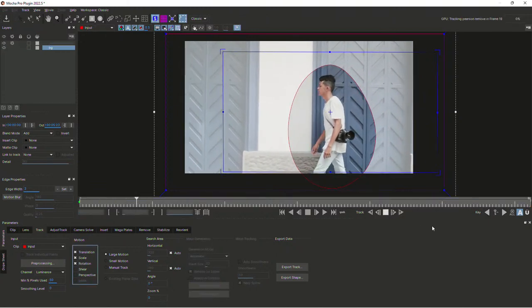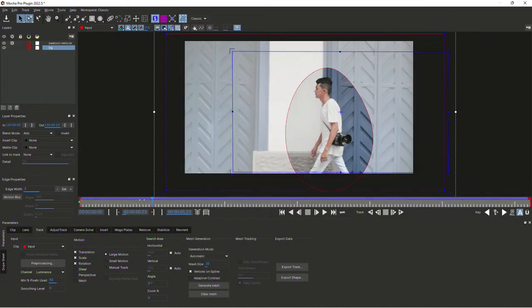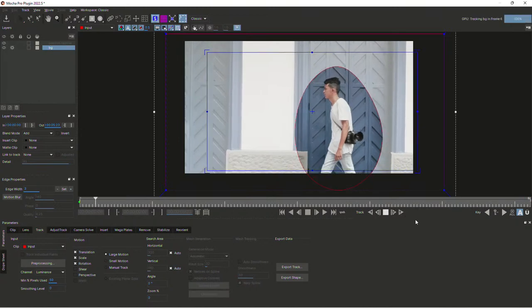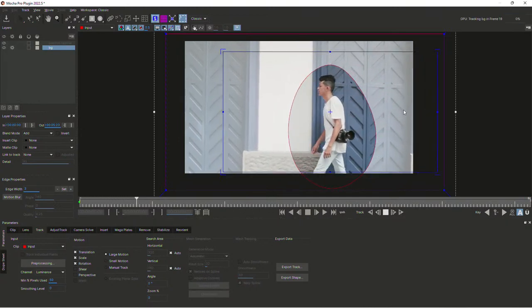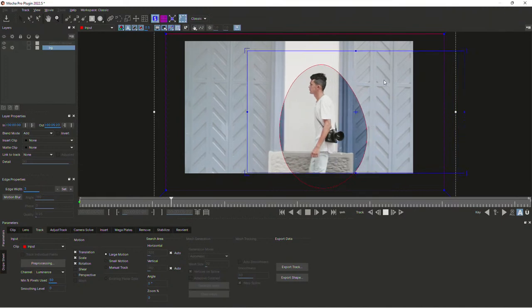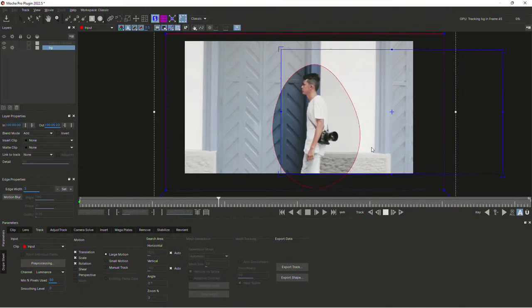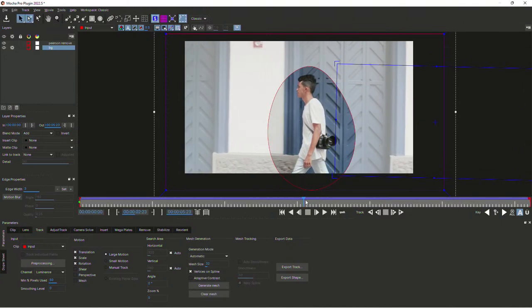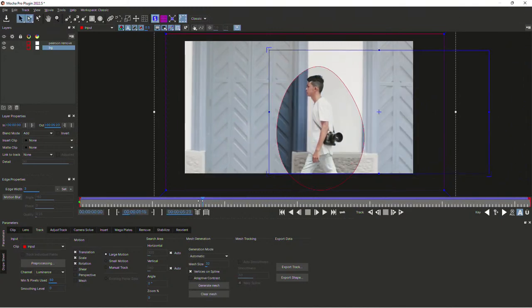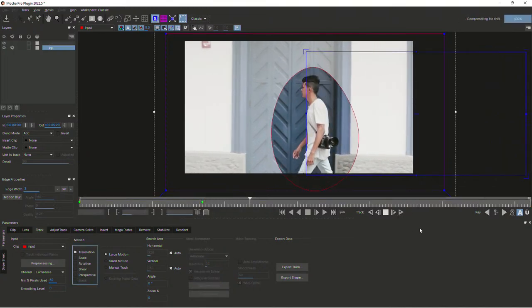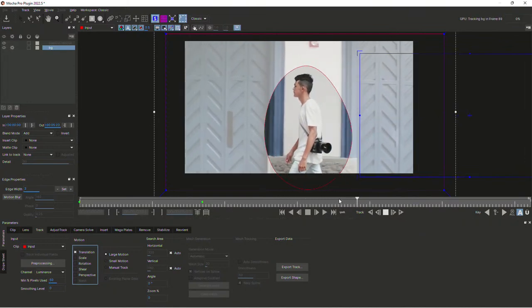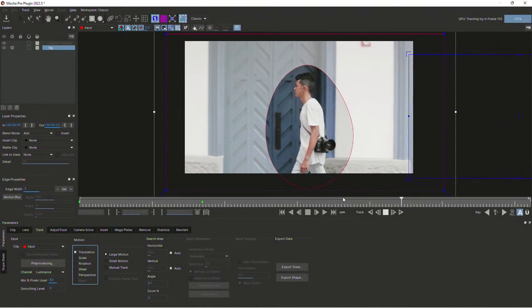Let's hit track forwards, just like this. We're going to retract this. We're going to take a look at this background and make sure that it's moving properly. All right. And this is another instance where getting a good track will make a good remove. So let's go ahead and hit continue to track forwards, just like this. There we are. And depending on the accuracy of our data, we can remove this guy.